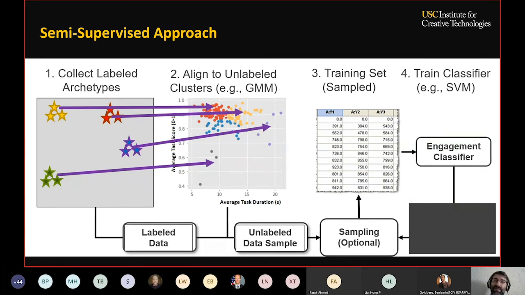One thing we did find systematically is that the labeled archetypes tend to be more extreme than the clusters. Someone who's acting as a racing archetype tends to be racing more than the average racer in a cluster would be. That's something to be aware of: when people act things out, they use that strategy very consistently, whereas a real person might only use that strategy some of the time. Technically we're classifying them as if their whole session is like that, but it might make more sense long-term to classify at a more granular level, because they're potentially switching in and out of these at different times.